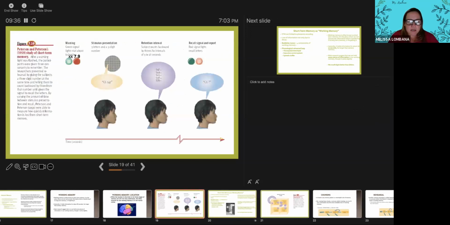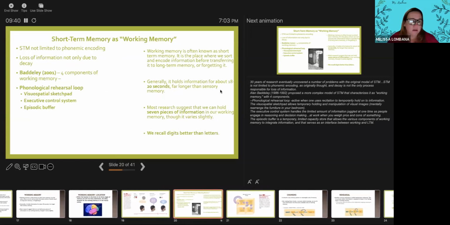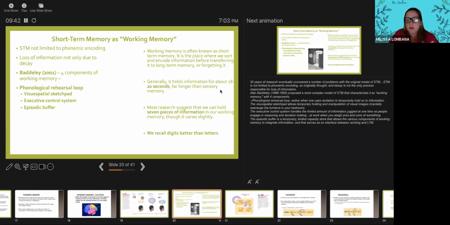And it's pretty self-explanatory. Phonological is the sounds, auditory, we're processing the auditory, and then we are also stating it as we're rehearsing. Then that visual spatial, the images. Executive control is kind of like the control center of the working memory, and then the episodic is kind of trying to work with all of them all together.